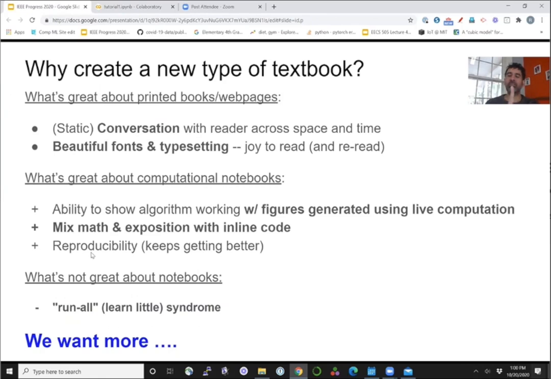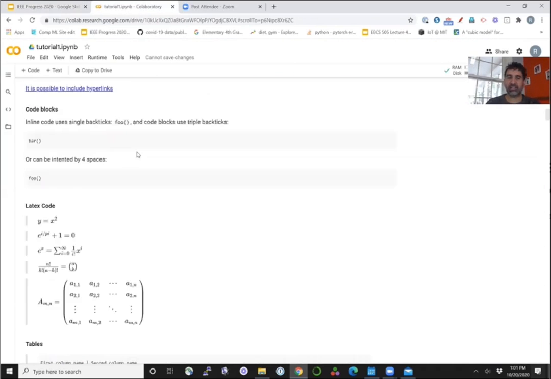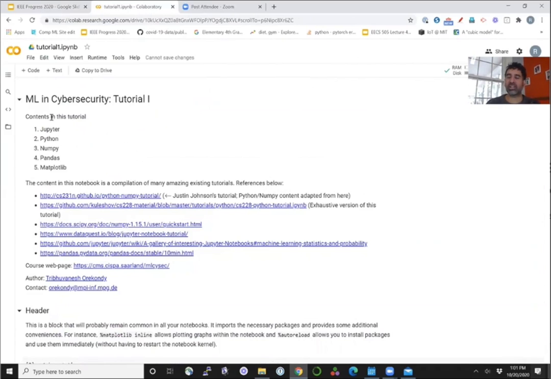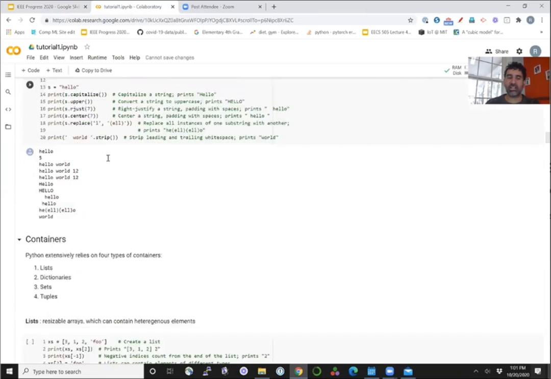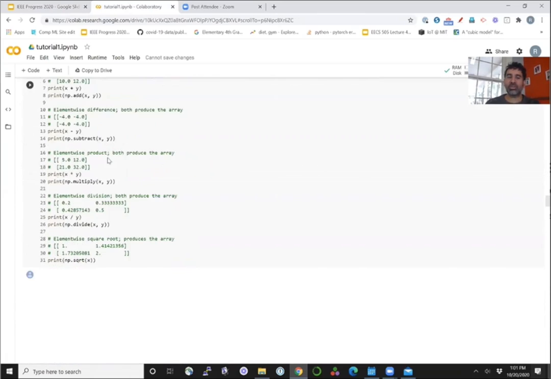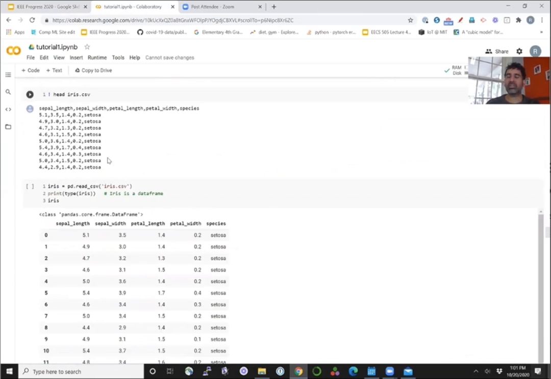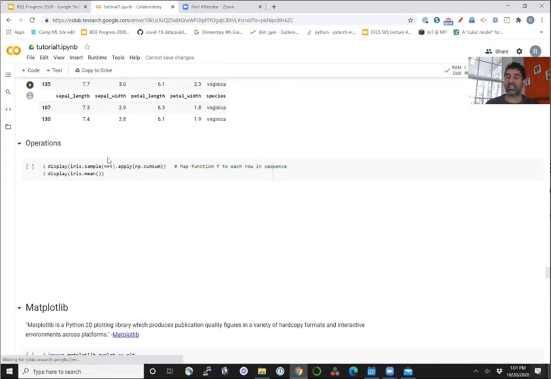There's a little tricky part though. As much as we have gone from printed textbooks to these Jupyter computational notebooks, there's a tricky part, which is when you look at a notebook like this, so this is again the notebook on machine learning and cybersecurity, you notice it's pretty long. There's quite a lot going on in here. And it really is a notebook from the point of view that it's a document that's meant for the person who authored it to remember why they did this.